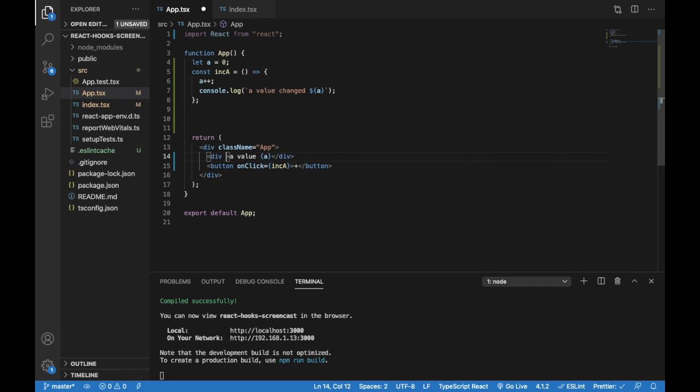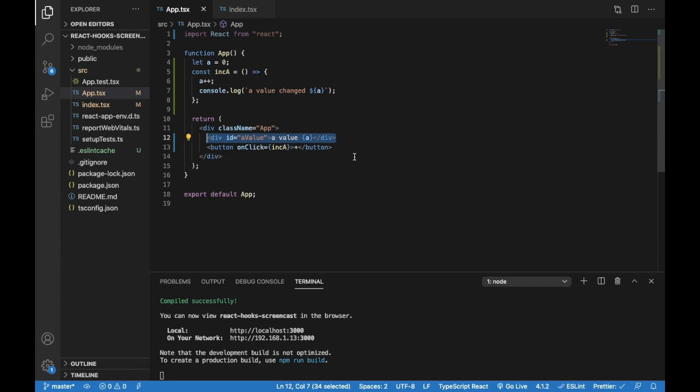For example, maybe we can have this as an ID, maybe a value. We will find this div using the ID or any selector, and we will just update this div in an imperative programming way. But React solves that problem. We can just hook this value inside the DOM element, and we can just play around with the data, and the DOM will automatically be updated. So it abstracts a lot of complexities and work from us.